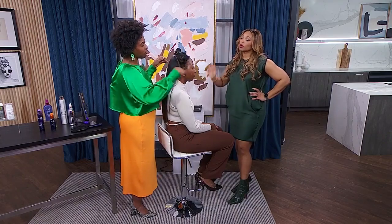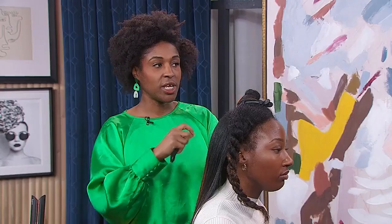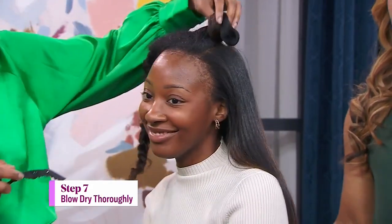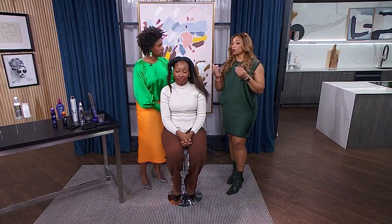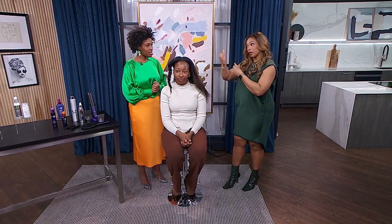After you wash your hair, if you blow-dry from maybe 50% wet, you're going to get through the blow-dry a little bit faster. You want your blow-dry to look a little something like this. You want to spend the time really in the blow-dry because the flat iron is only supposed to pass maybe once or twice over your hair. If you've got to go over it six times, your hair is gone — it's a problem. So you really have to restrain yourself from going over and over. With the blow-dry, you can take your time and get it straight. It's the flat iron you don't want to go over too many times.